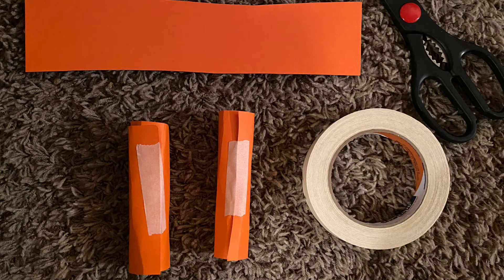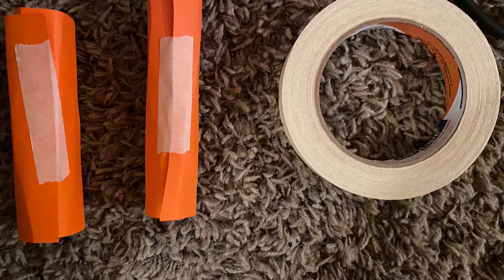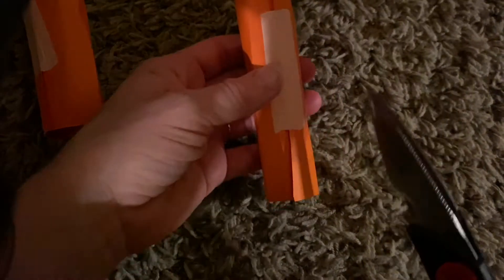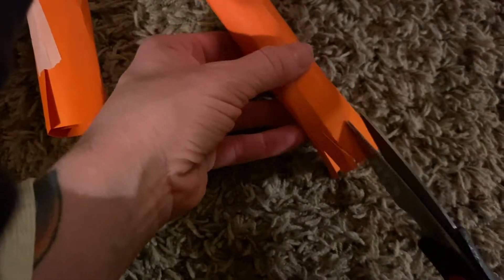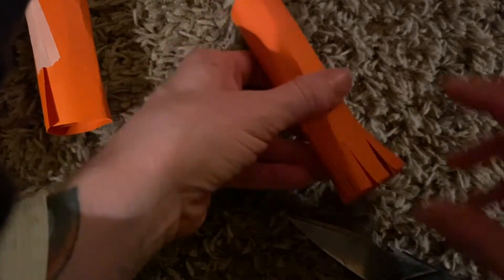For this you will need to cut some strips of paper and roll them into cylinders. You'll use your tape or glue to make sure that they stay in the right shape, and then we're going to flange the bottoms like I have showed you before, where we're going to cut as far up as you think you should go.